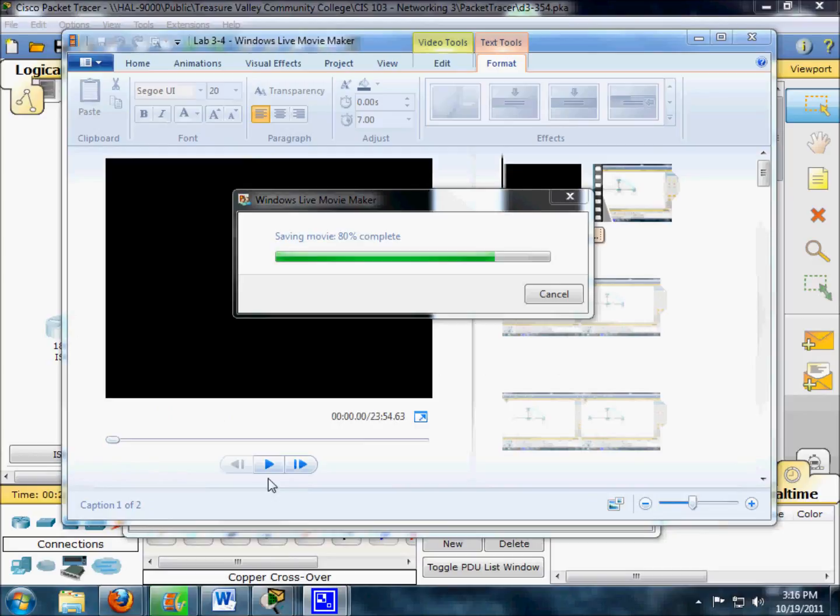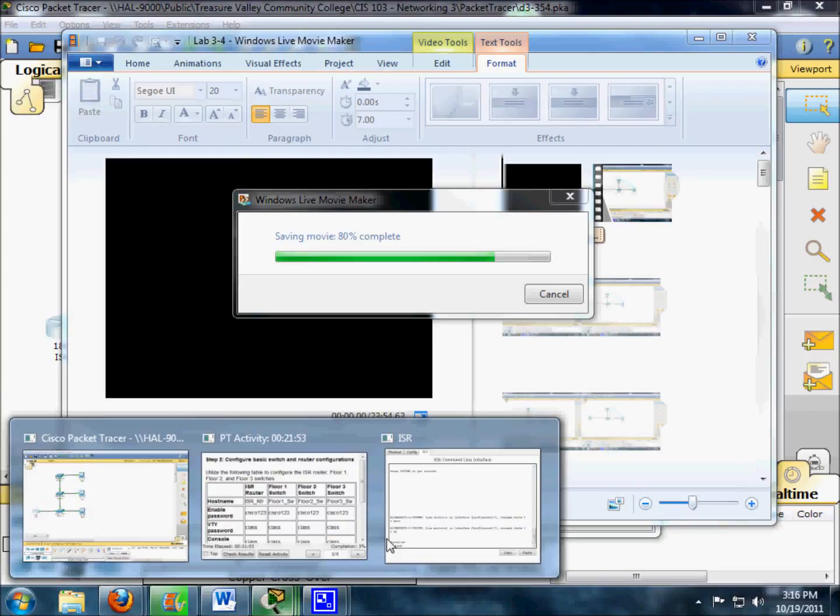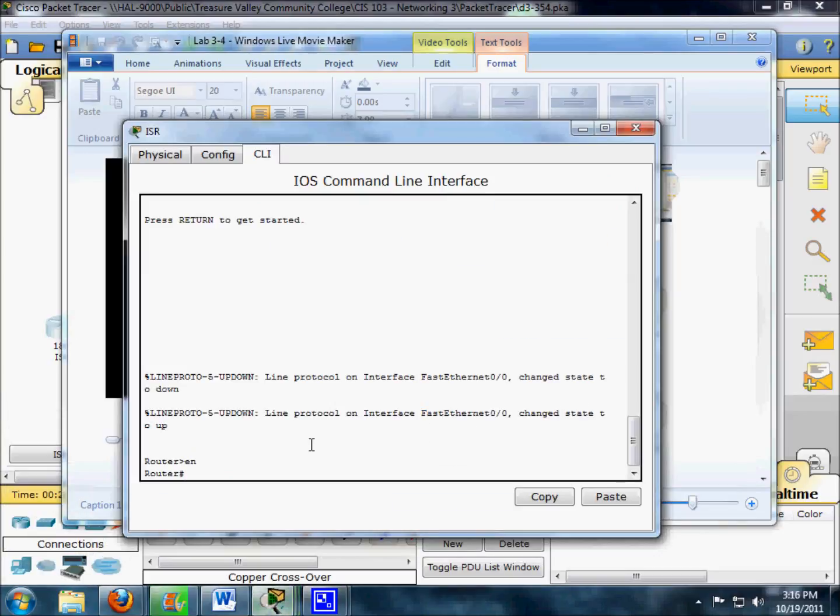Okay, so enable. Then I want to do a show run, I just want to see what's going on right now. Okay, so we're on the router. Let's change the host name.